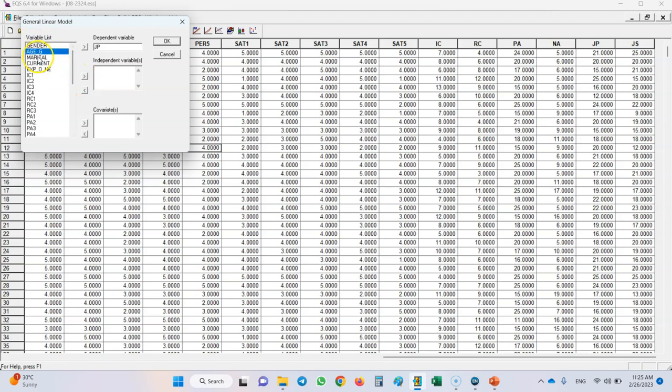So I just keep it simple. I just select age group, and for covariates, because I would like to do an ANCOVA analysis, I just select experience outside higher education. So this is a one-way ANCOVA analysis in EQS.